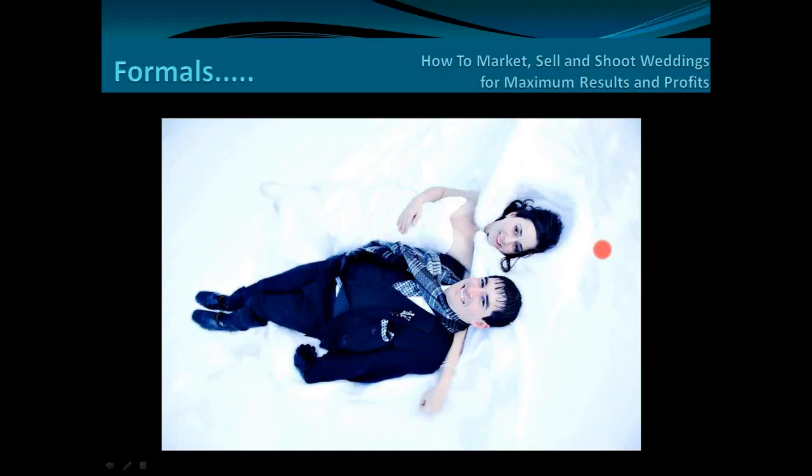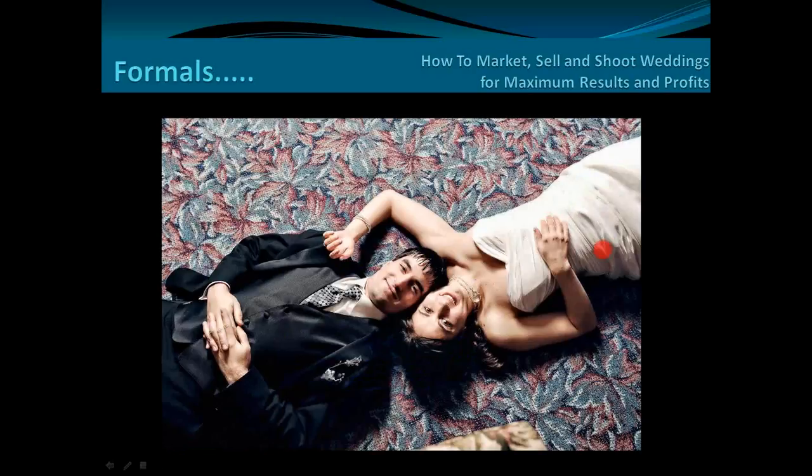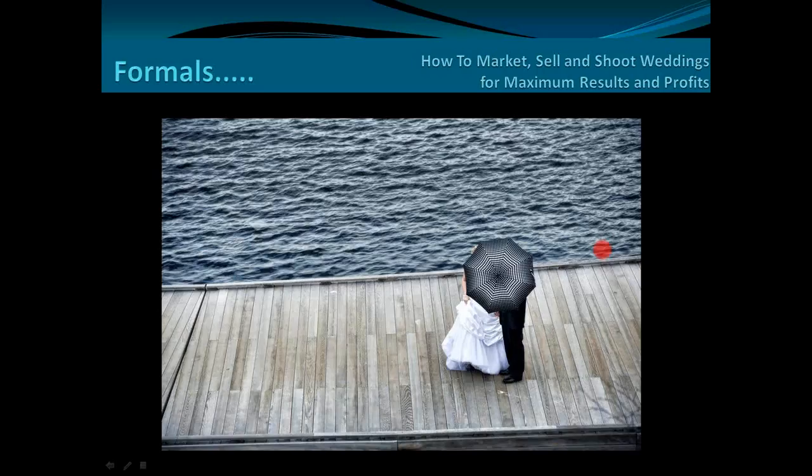And there's that winter shot again, and we have the bride and groom out in the cold, cold snow. They actually went and laid in the snow. They were doing snow angels. And it was cold. That's what they wanted, man. And we did another shot of them at the hall.